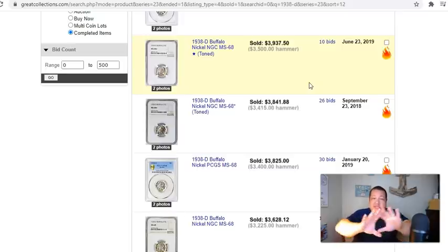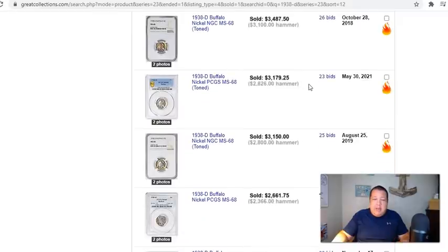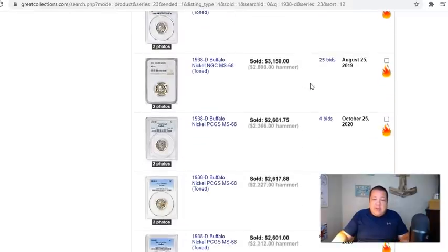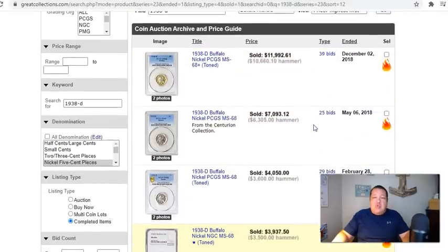And it doesn't just have to be eBay. Again, you could go to your local coin shop. At coin shops and shows, you see a bunch of mint state Buffalo nickels that are not graded. Those are great places to check out and see if you could make it happen from that point forward. But wow, look at all the money up and down this list. Lots of opportunity here, and 1930s Buffalo nickels is a great target.